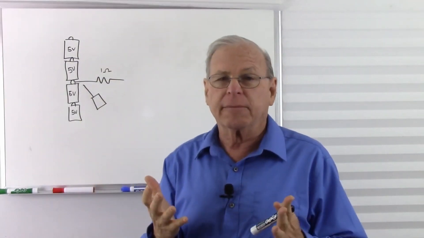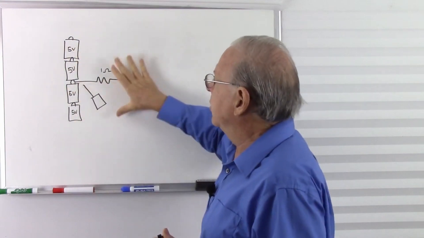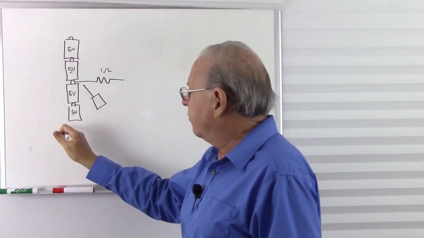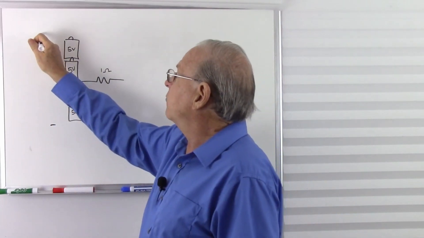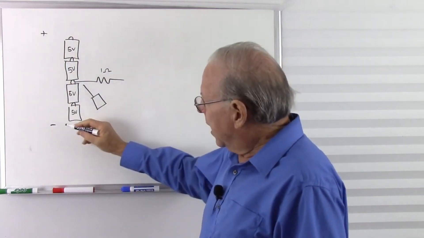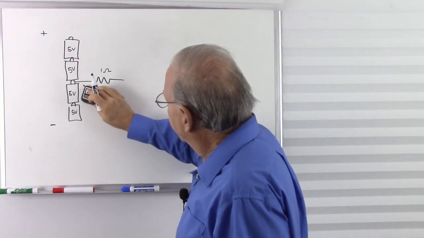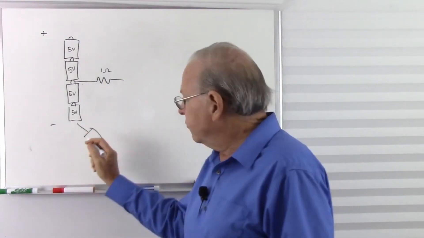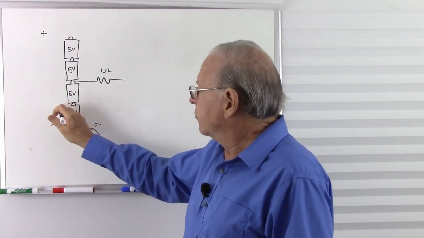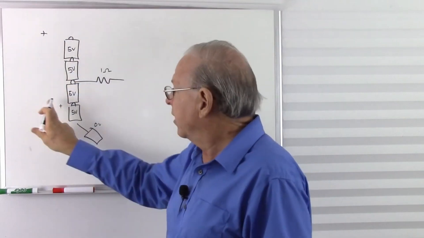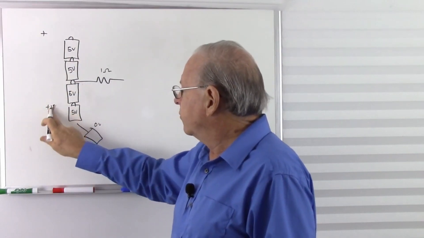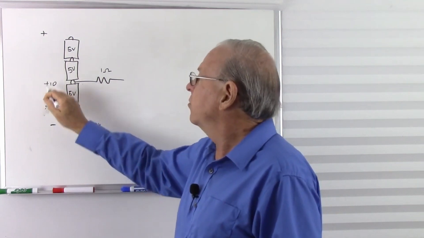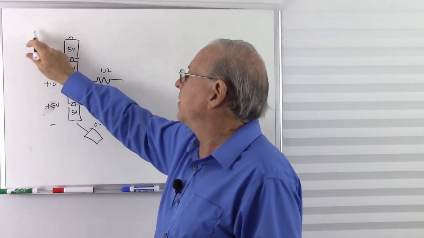I could have grounded anywhere that's appropriate for the circuit I'm designing, but in this case it's appropriate to have the ground in the middle of this stack of voltages. What we have is a bunch of 5-volt batteries. Here's my lowest voltage, which I'll label as negative, and my highest voltage I'll label as positive. If I put the black lead of my voltmeter at my lowest possible voltage, that is my 0 volts. So now the positive side has voltages going higher. I'm going to go plus 5 volts there, plus 10 volts, plus 15 volts, and finally up here I have plus 20 volts.